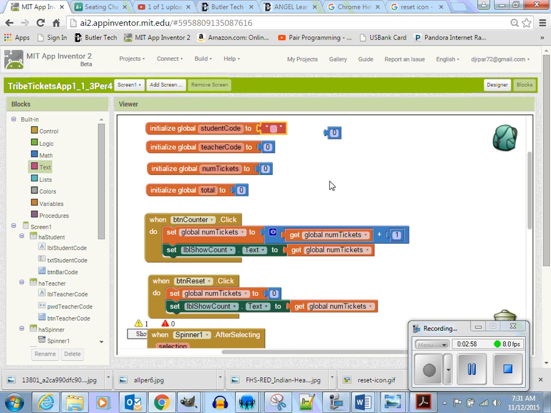Which brings me to a good point. Is the student ID a number or a string? Anybody know? In this case, it could be either. Are you with me? Your 6-digit lunch number could be a string. A string is like your email address, right?